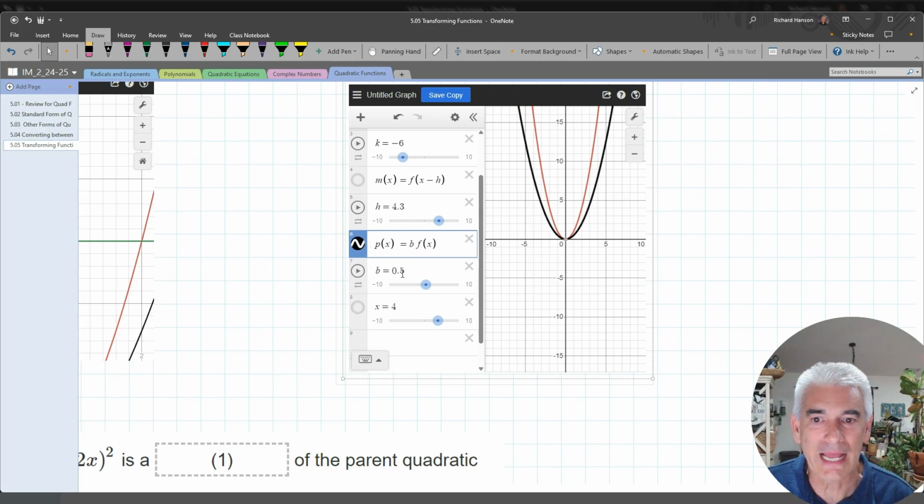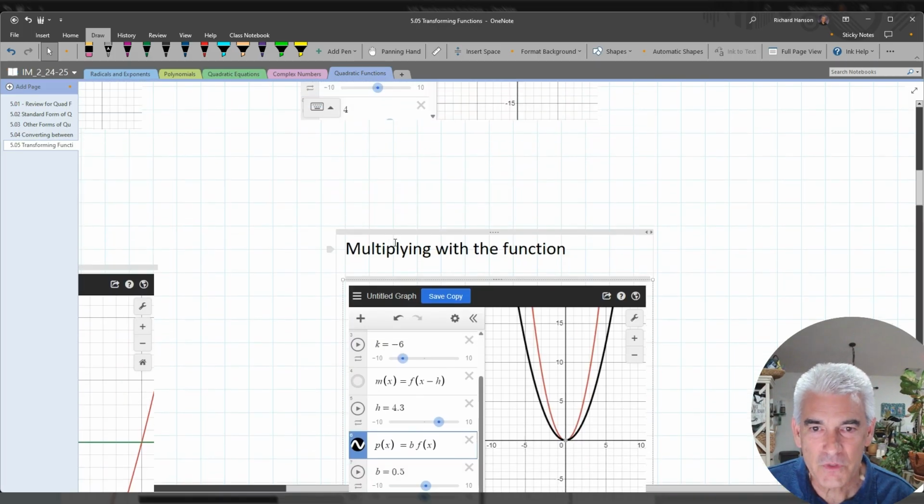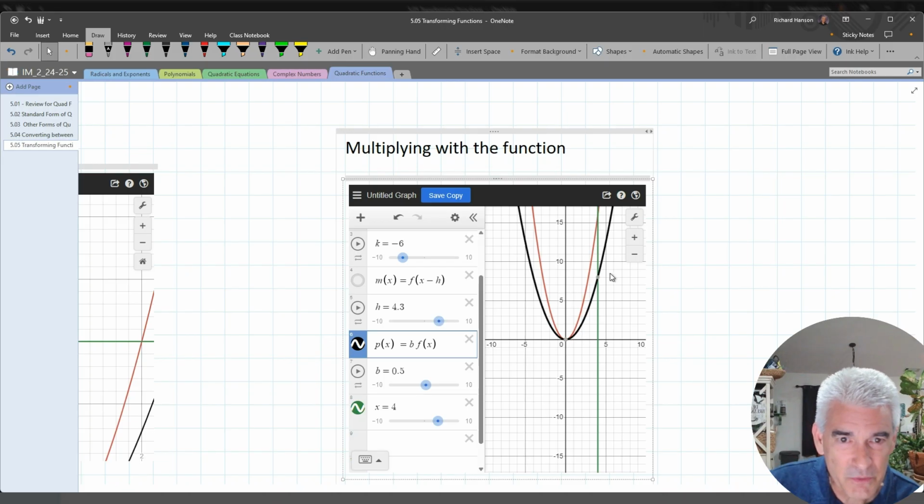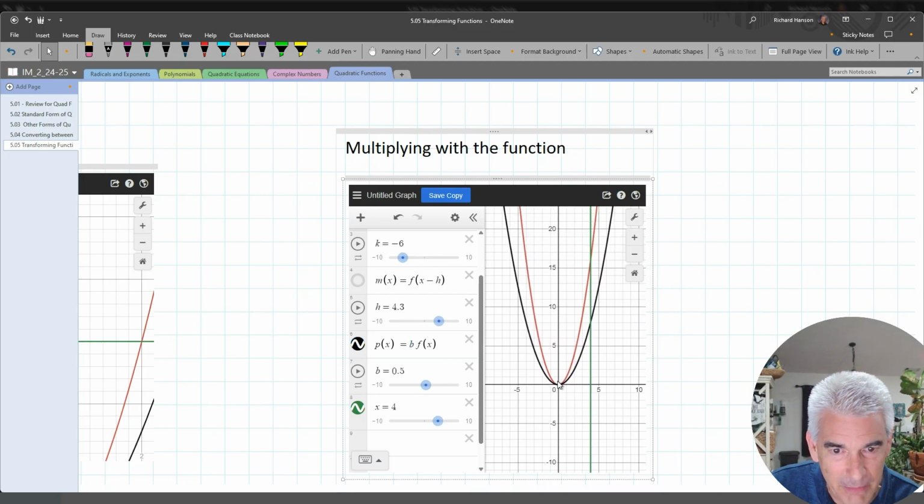So now what happens is, my original graph is y equals x squared. And let's graph x equals 4. So for this one here, x equals 4. And then notice, I'm multiplying out here, and it's half. Okay, so I'm going to go to my original graph. My original graph had the point 4. I bet you could predict (4, 16).